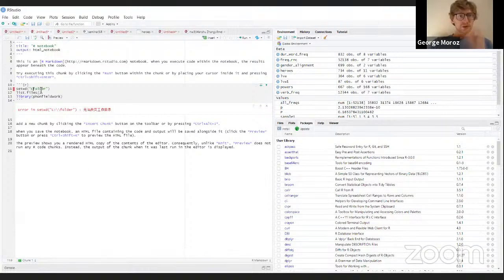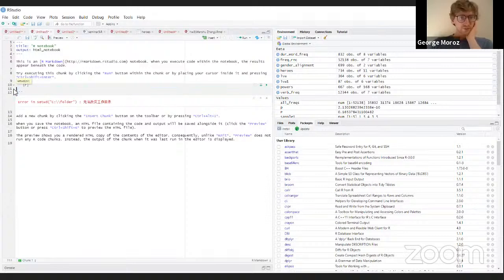Okay. So try to remove this in the set. So start with the setwd function, and then type parentheses, and then type quotation marks, and then type C, and then press tab.